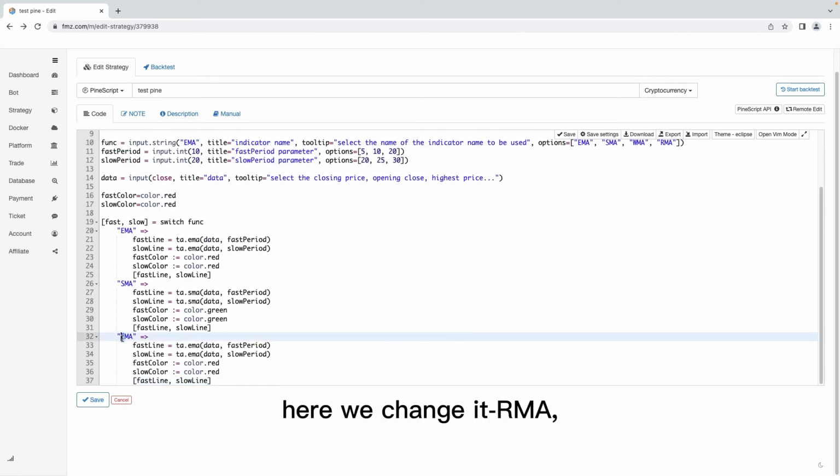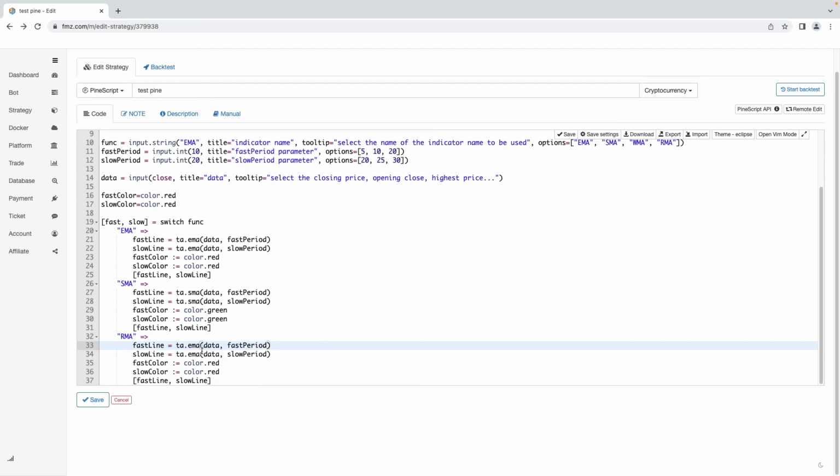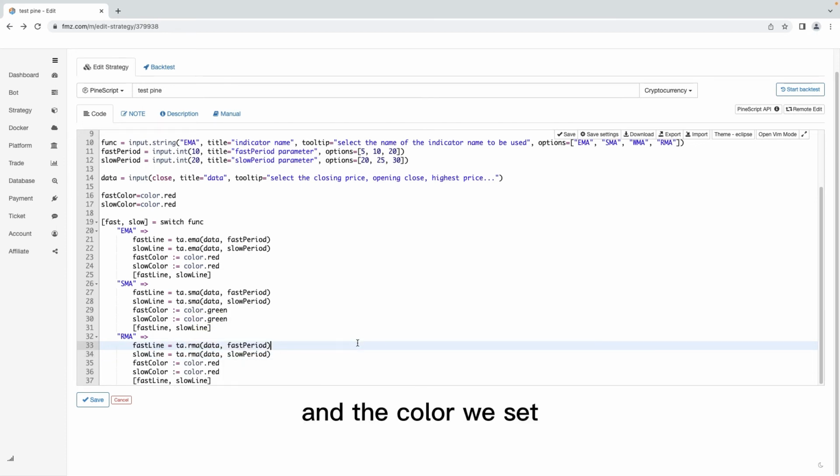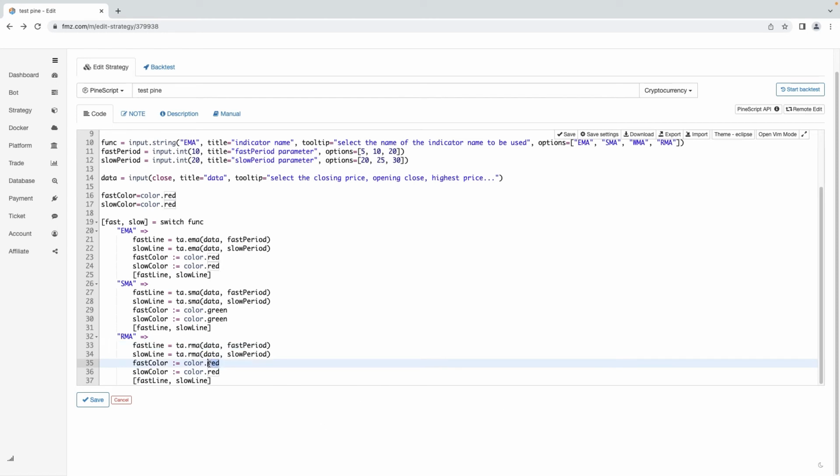Here we change it to RMA, and the color we set as blue here.